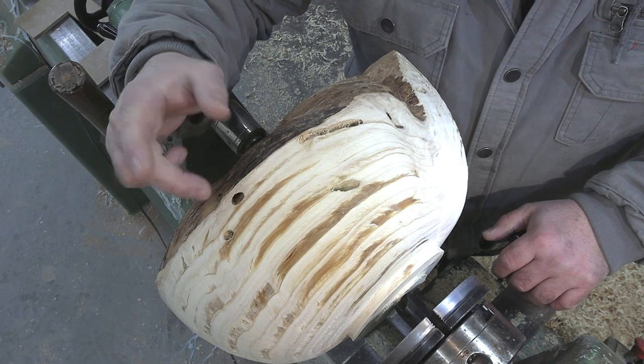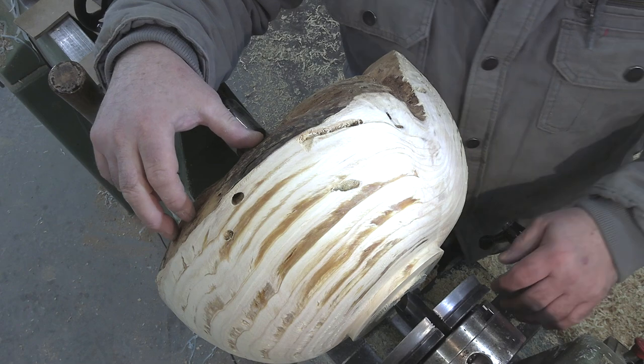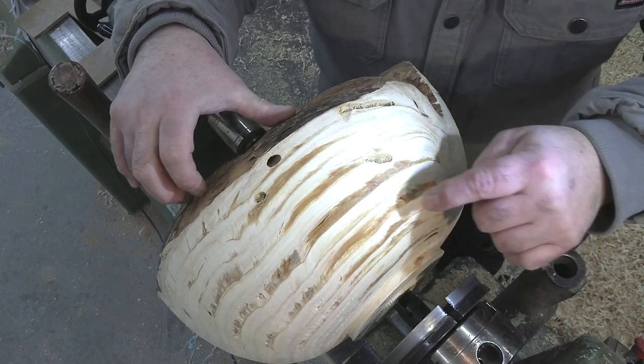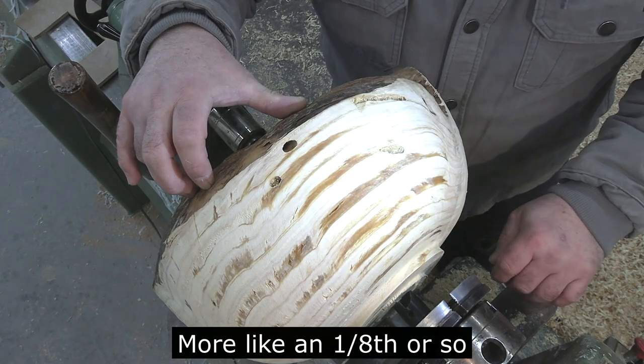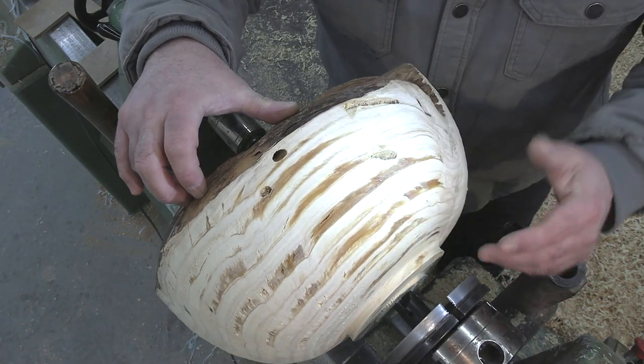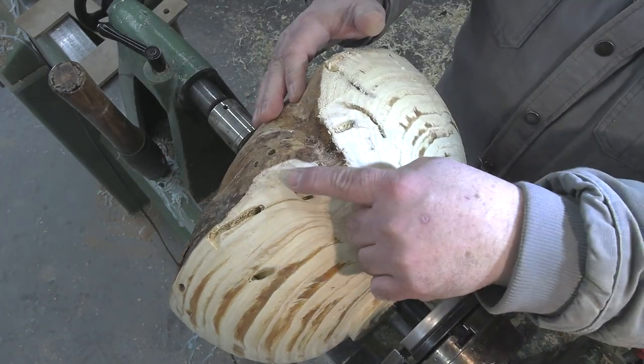And then, of course, this pitch problem. I changed the camera angle so that I could maybe show this better. I mean, that is probably a quarter of an inch wide of pitch, and there's just no way you're going to be able to sand that. Not a chance.